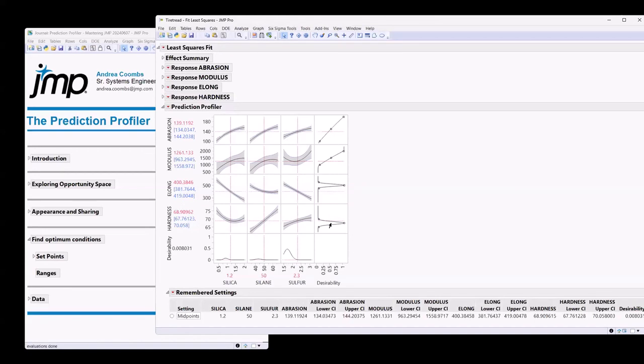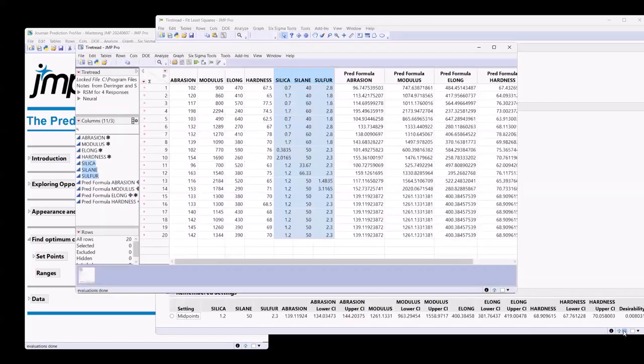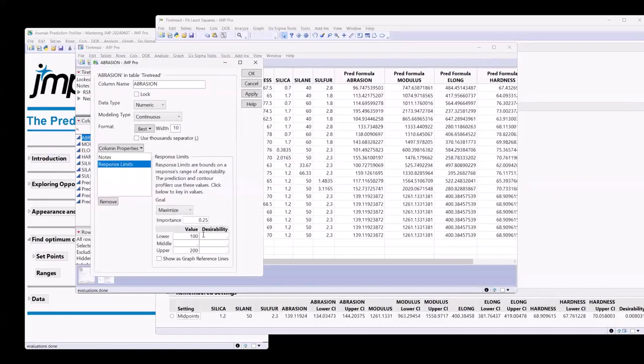The reason I have desirabilities, and let's go back to our data table, is because I have response limits associated with each of my responses. If we take a look at our response limits, there is a value that's been entered, so 100 to 200, and a goal. So I have a goal and a corresponding value.